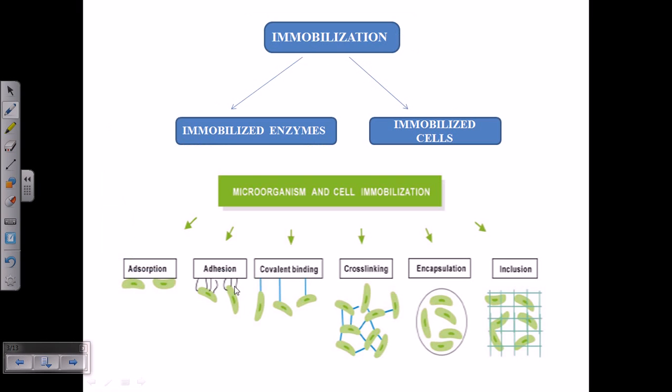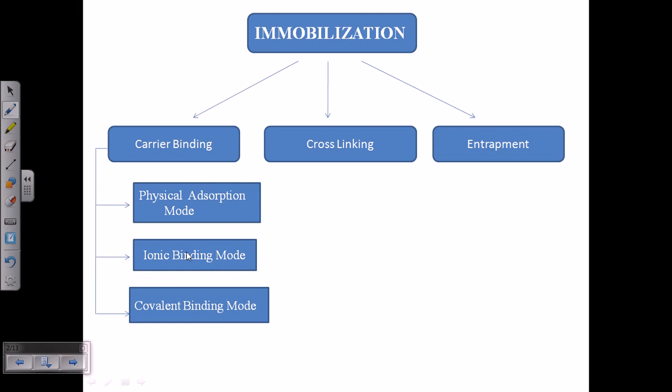Now remember, adsorption means attachment by mechanical means. No covalent linkage or ionic linkage is there, so it is a very minute and very weak attachment. In the case of adhesion, it can be via covalent interaction, and also via ionic interaction. If you use ionic bonds, say the matrix is positively charged and our cell or enzyme is negatively charged, they can be attached with each other via ionic interaction.